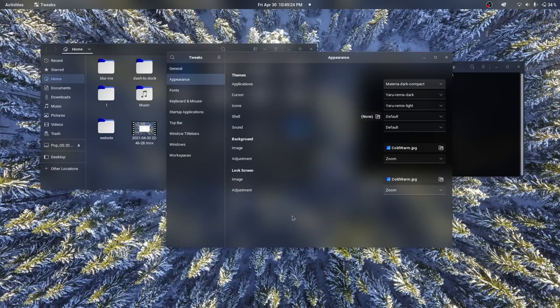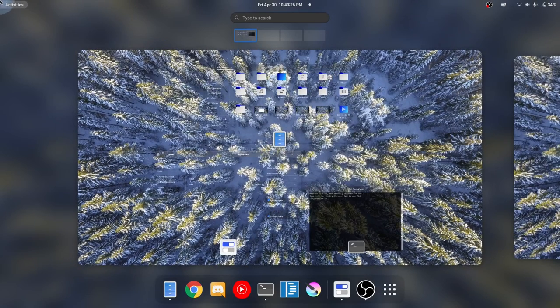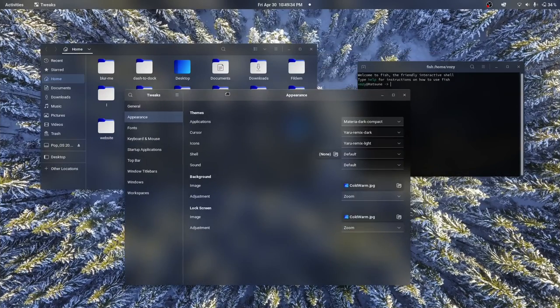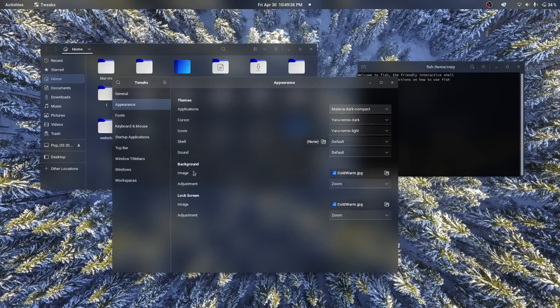Now, unfortunately, there are some glitches here and there, and that is not at the fault of the theme developers by any means, I'm sure. I'm sure it's just a limitation of the GNOME desktop. Like I said, this isn't an out-of-the-box thing. You have to get this extension yourself.